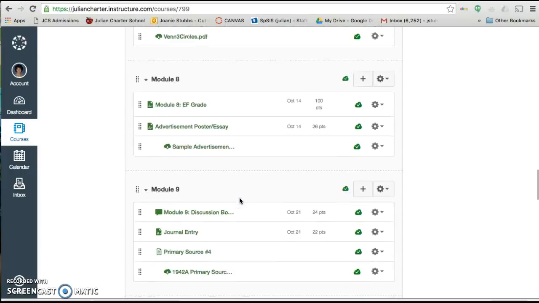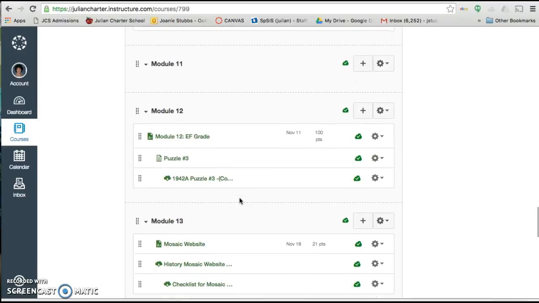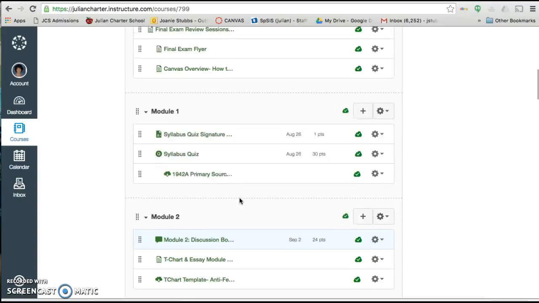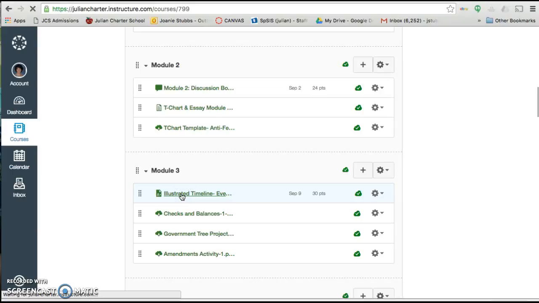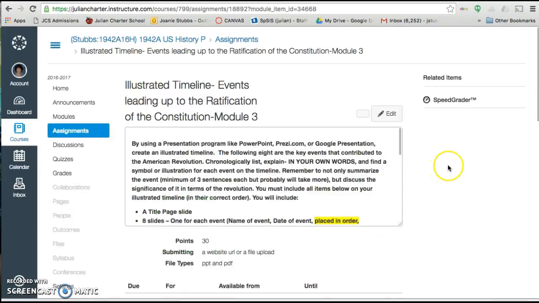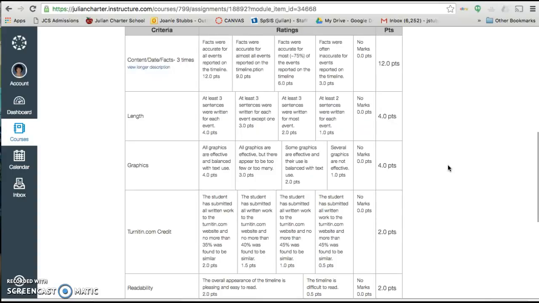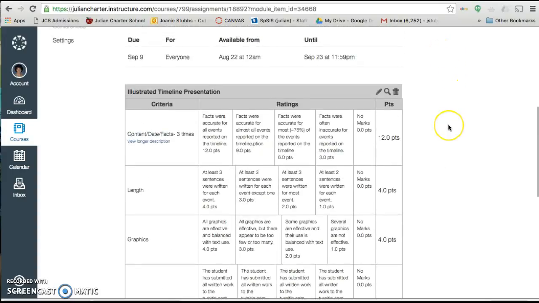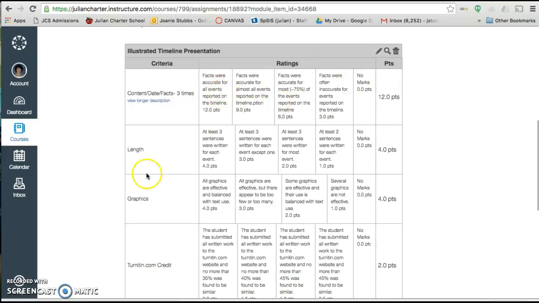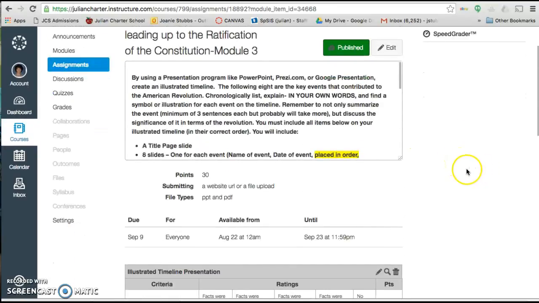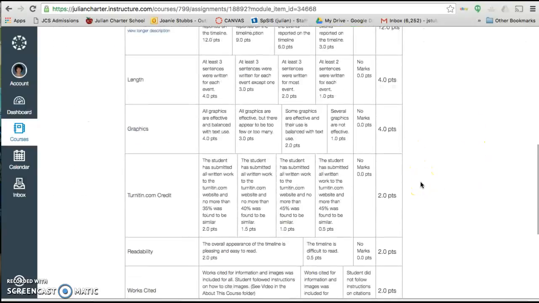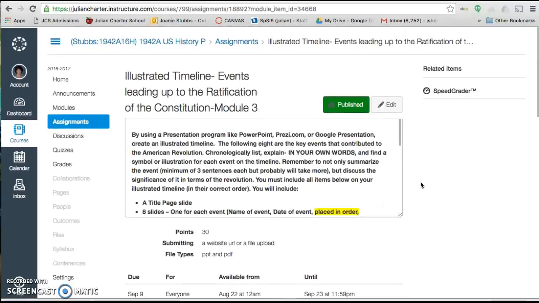I hope that this really helps, and I think you'll love Canvas once it's all done. And I'm just going to show you one more thing. This is an example of an assignment to turn in online. And you'll see that there's a rubric. There'll be a little place that says Show Rubric, and you will click on it. And then once I filled it out, the score color will be highlighted here. And then there will be a place for me to add comments, either in written form or voice form. So make sure you're listening to those comments, and I think you're going to love Canvas.